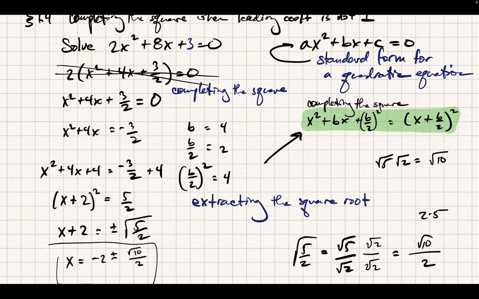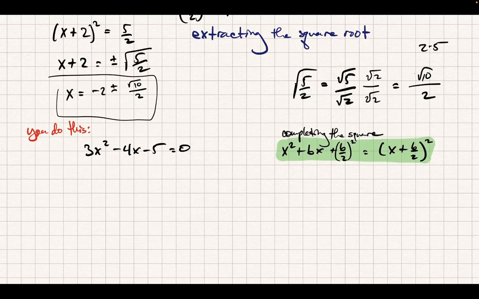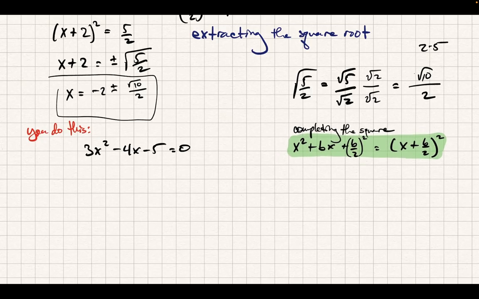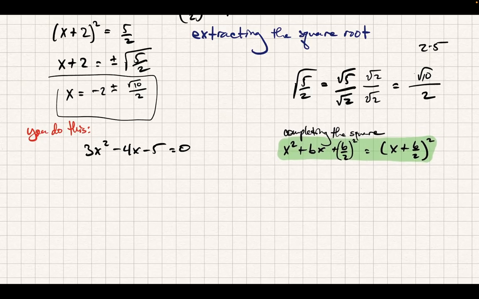So that we have a coefficient of 1 on the first term. Right, we want a coefficient of 1 on the first term so I can use my completing the square. I'm going to write this down from my note card so I can use it. So I'm going to divide through by 3. This gives me what? That's x squared minus 4/3 x minus 5/3 equals 0, right? Next step.